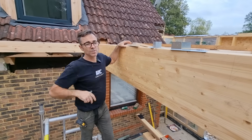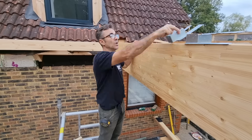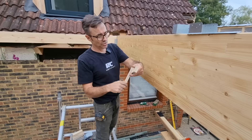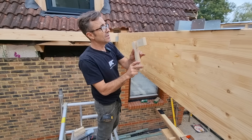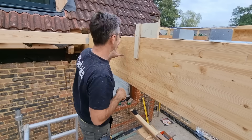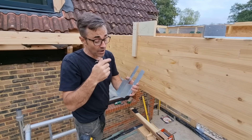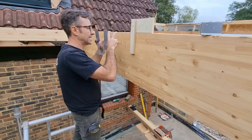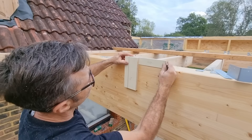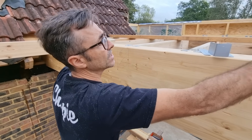Our roof uses featured glulam beams — we use glulam instead of steel as much as we can, and we have to hang directly off the glulam. We're using a 175 joist. Before I put the trimming in, here's something really useful: an L-shaped piece of ply where one side represents a double and the other side represents a single joist. Where I've got to put a series of hangers, these are the type I have to put on first because the joist is going to hit them. Where I've got a double, I'd set this onto my position, mark the underside — that's the overall height of the joist — mark the back side, and that's where I'm going to fix my hanger.